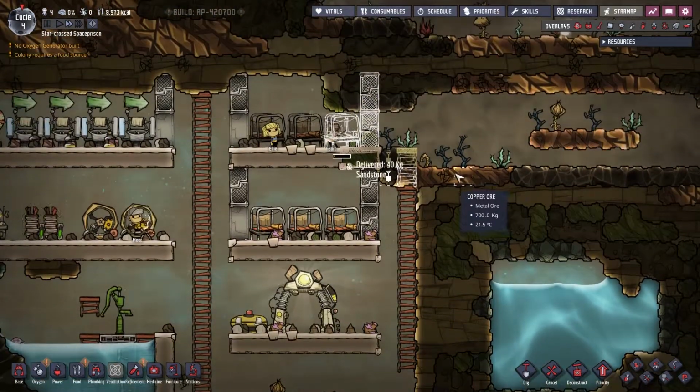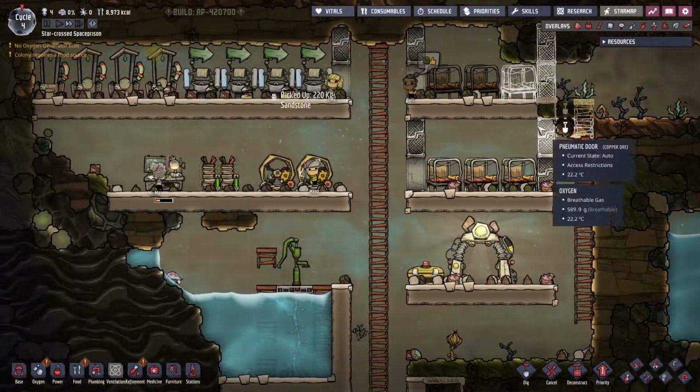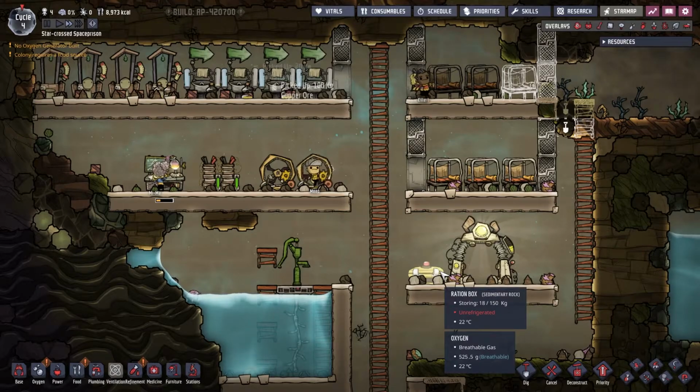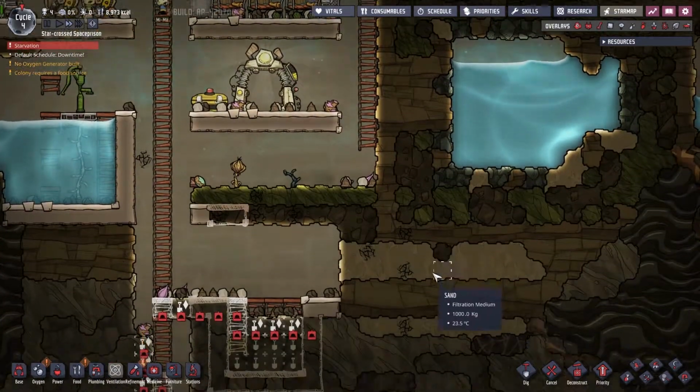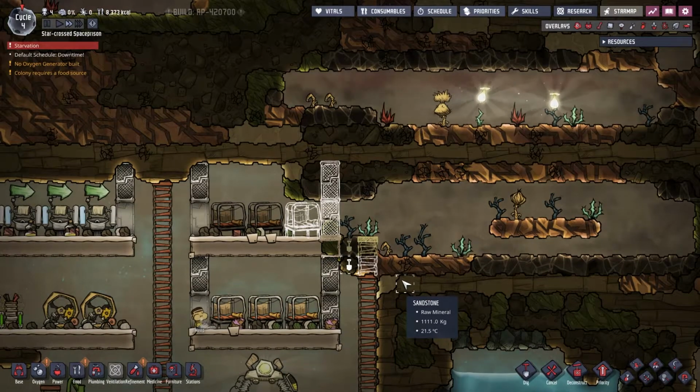We'll pop this mealwood seed on here, and I think I'm gonna dig this out, and we're gonna put our first farm right over here. We're just gonna build a mealwood farm right now, keep us good and fed for a little bit, and we'll be on our way.